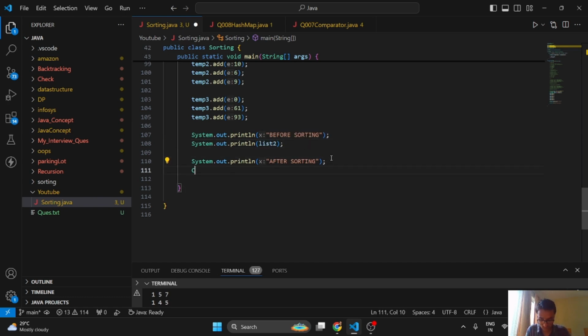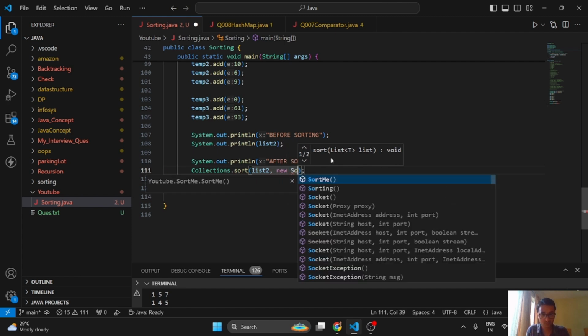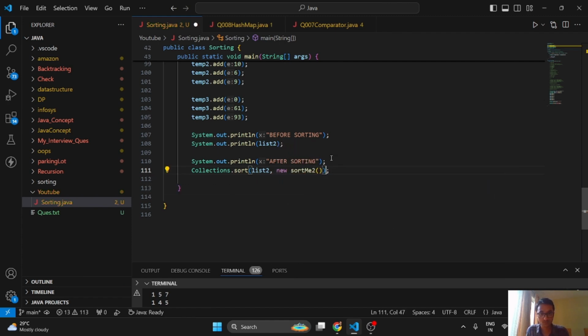Now let's sort it. Collections.sort(list2), and you have to create a new one. Okay, let's see the output.